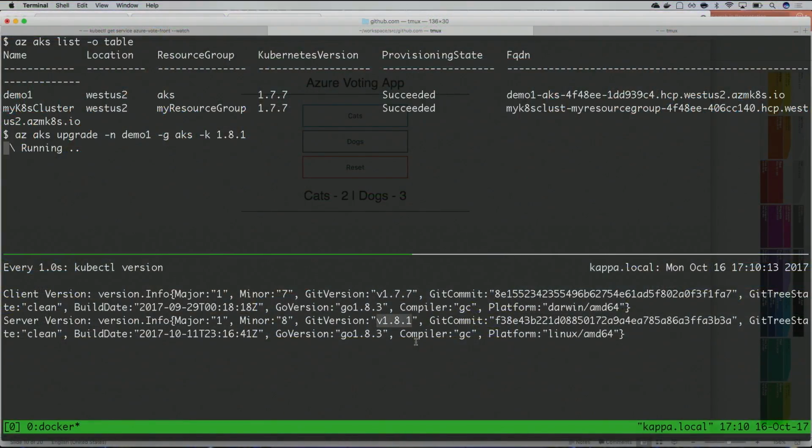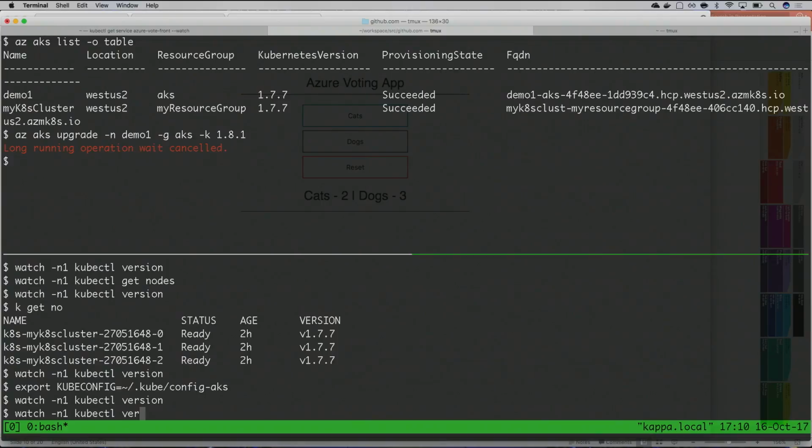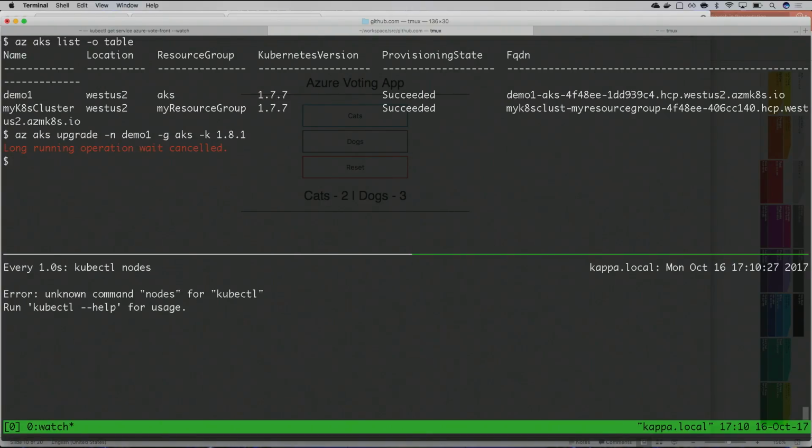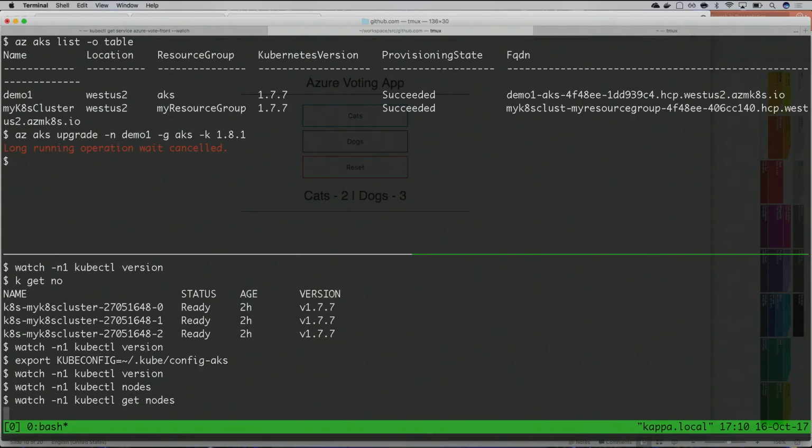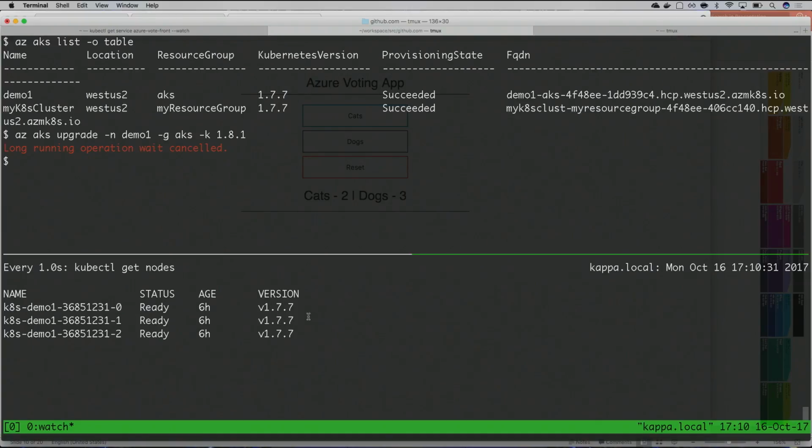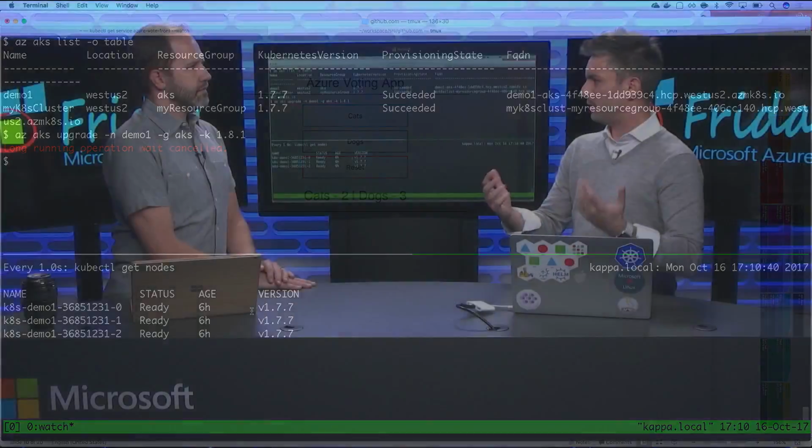You can see now the control plane's been upgraded here, and if I go ahead and drop in, will the upgrade continue? The upgrade will continue, yes. If I drop in here and take a look at my nodes, get nodes, you can see the control plane got upgraded, but the agent nodes are not yet there. Yeah, so we'll do that slow drain and cordon gently to the cluster to get that upgraded.